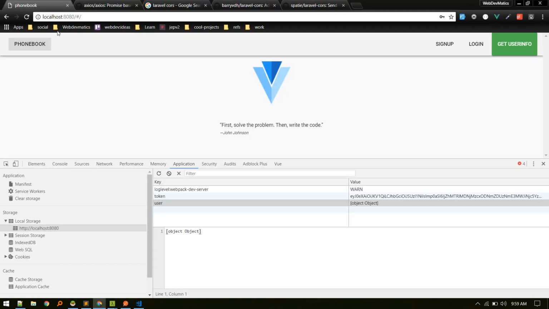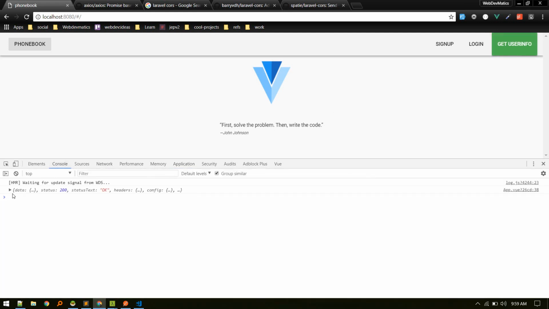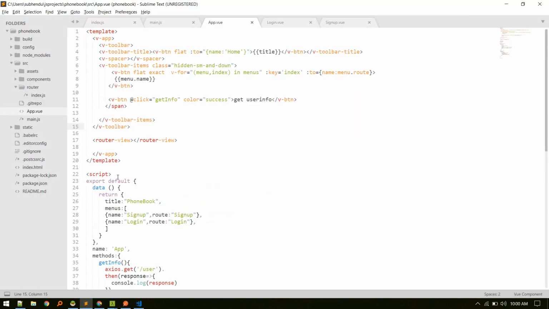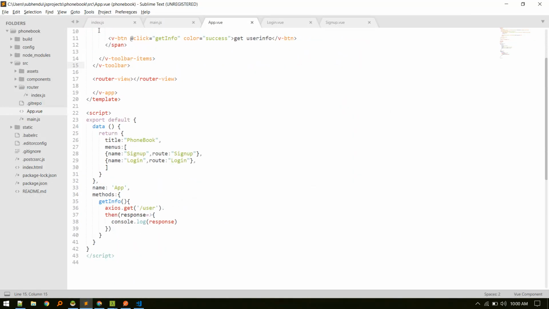Okay, now we got the token, and let's try sending a request to a protected resource. Currently we have the token in our local storage. Let's try, and yeah, I think we successfully got that. So at this point we can successfully register, and we have to change this menu item according to whether the user is authenticated or not.